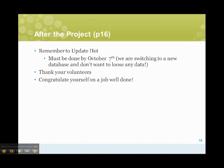You can access HOT through the admin tool at admin.handsonbayarea.org and update attendance, marking everyone as attended or not. The access instructions for HOT are on page 4 in your Project Leadership Guide. On this same page, you have the option to send an automatic email to all of your volunteers on the HOT page. You should do this to thank all the volunteers and to quantify what they did in that specific day.